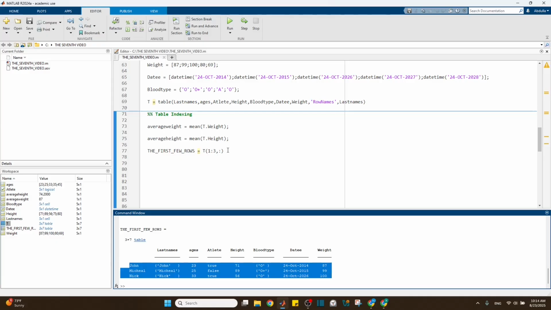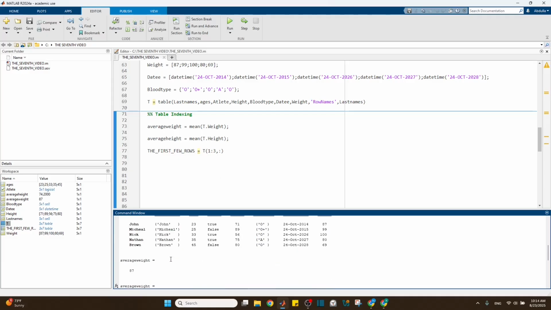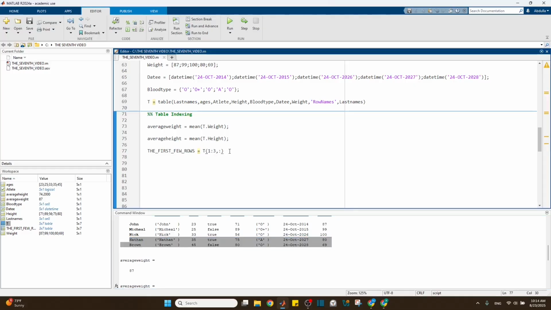Okay, now let's try with the last rows. This is my table. What if I want just the last two rows? So instead of writing the number, let's say you have 10,000 rows and it's going to be very hard to pick the last two, or maybe something in the middle or something like that. So the other option we can do is last rows.